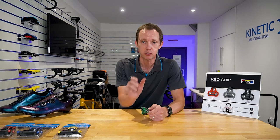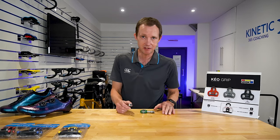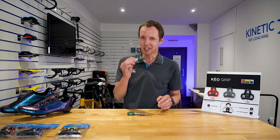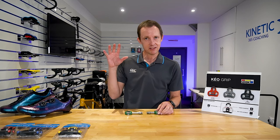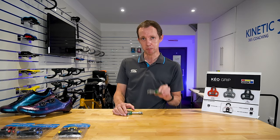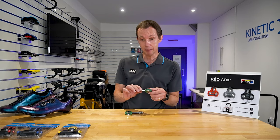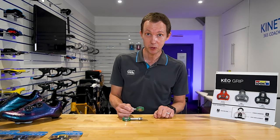It's because your feet are too close together according to the way that your legs fall from your pelvis. That's another video, isn't it? But these are kind of expensive for what you get compared to the Shimano and the Look pedal. So be careful when you're choosing your Speedplay. Just because you can clip in either side, that doesn't make it something that you should jump to, okay?